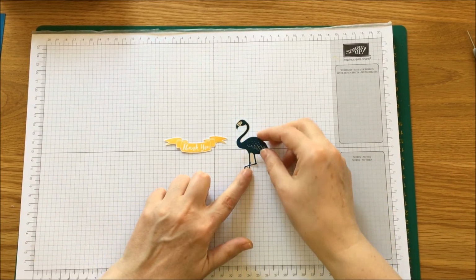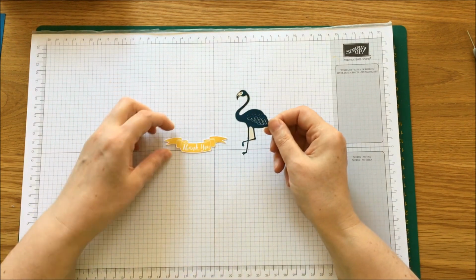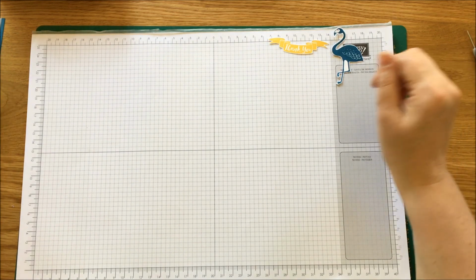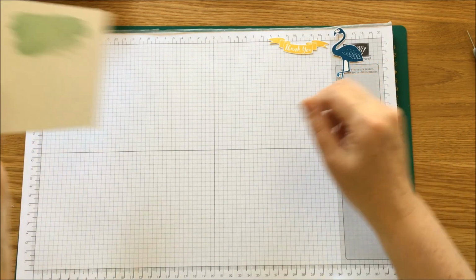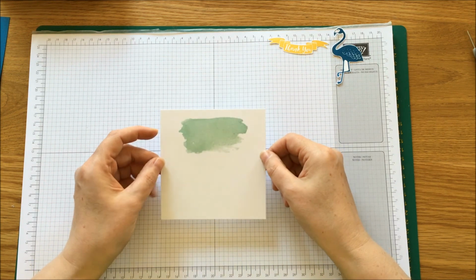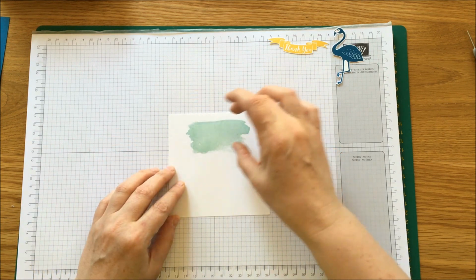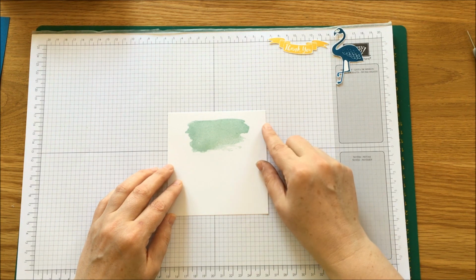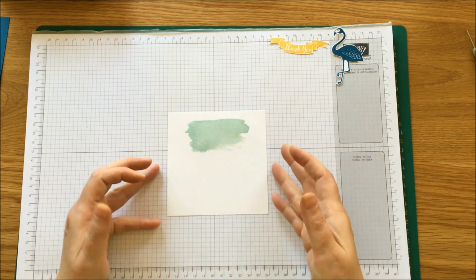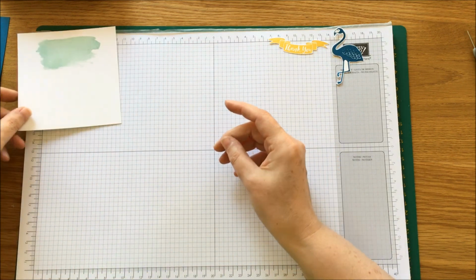Welcome back. I'm all done fussy cutting my little flamingo and the sentiment. I also realized I forgot to stamp the inside of my card, so I added a watercolor stain on the inside of my card. I put it quite at the top of the card because I like to have the space to write a message, but of course you can put it anywhere you like.